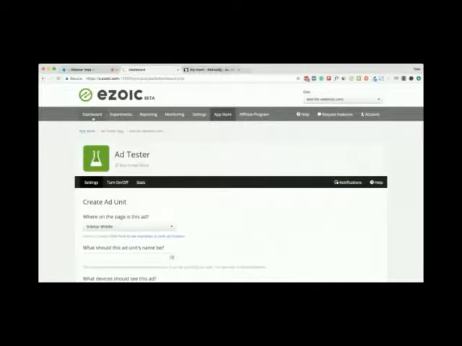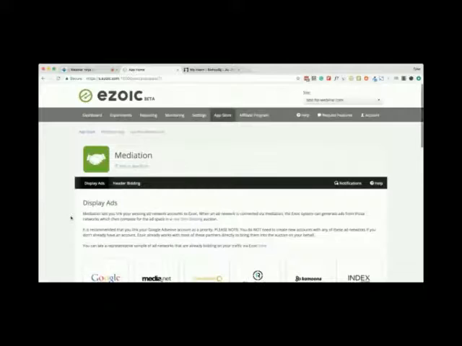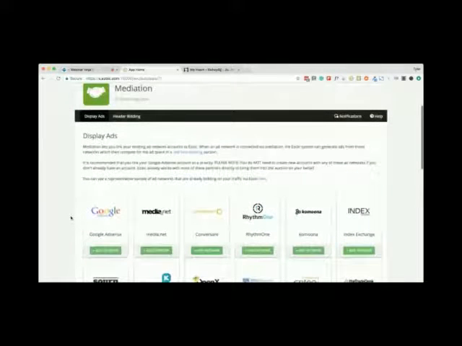Yeah, of course. So mediation, let's say I've added it now. Is there anything else I need to do? And what kind of benefits can I expect from adding the mediation now? So mediation, let's say you add your AdSense. You're not going to see revenue right away. Our system needs time to collect data to determine if using ads from your existing ad network actually adds value.